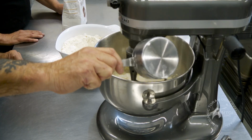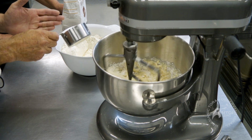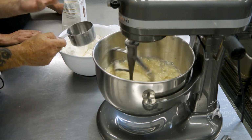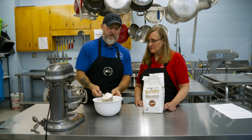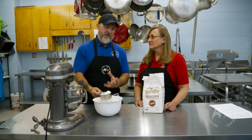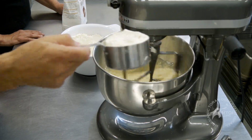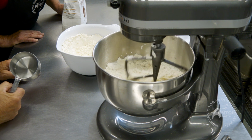And once you get up to 4 cups, 4.5 cups, you can really see where it's at. As it's mixing, it'll start pulling away from the sides, and that's about where you want to stop adding flour. Too much flour will make it a dense loaf, and you want to keep it airy and light. As you see, it's starting to incorporate. That's 3. Yes.